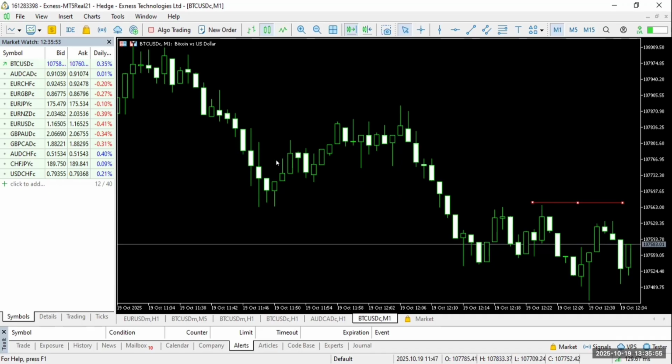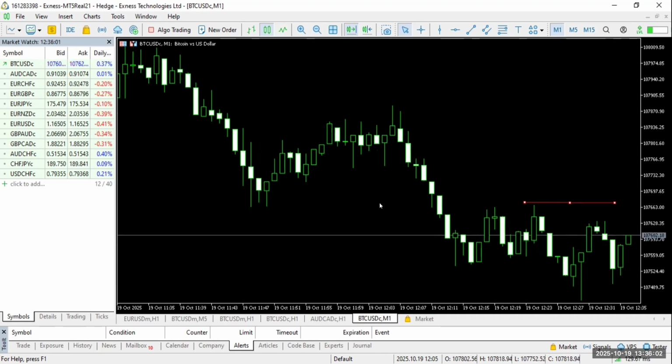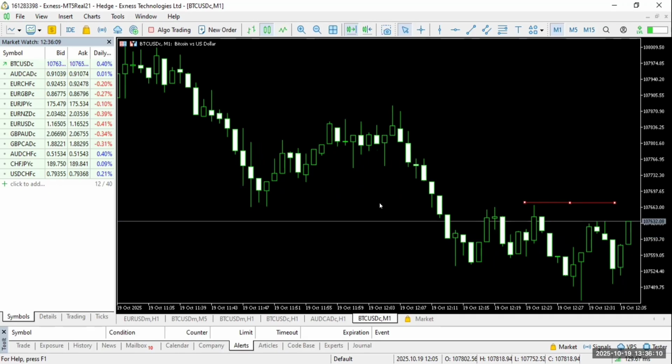Once you have done all of this, you've installed and you have linked your broker to your MetaTrader 5. Remember, it's not only Exness alone. Whatever type of broker that you are, you can link it to your MetaTrader 5 on your desktop app, and that video will also appear at the top right hand corner.